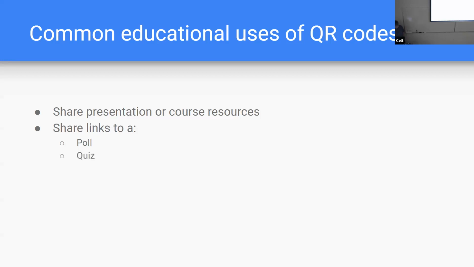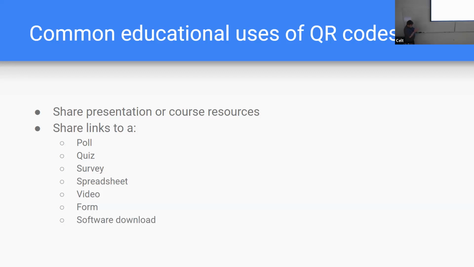You could do a quick quiz. You could use a quiz tool, basically a Google form with a quiz, for example. You could do a survey if you want to get some survey feedback. You could also share a spreadsheet if there's some results you want to share with either a conference audience or your class. You could share links to a video. A form I've already mentioned. You could also, for example, share a link to a software download.